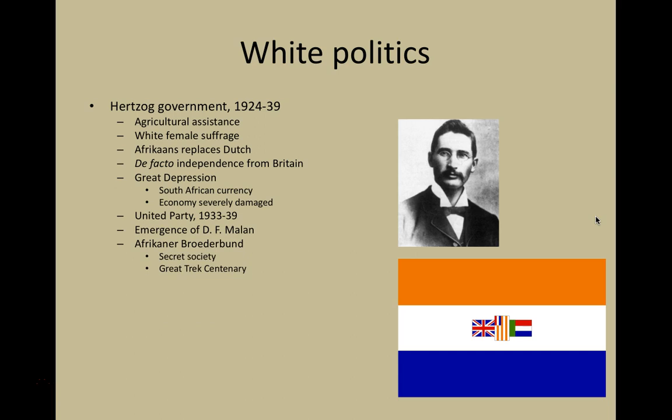Malan and others formed in the 1930s an organization called the Afrikaner Broederbond. And this is a curious organization. It was not a public thing. This is not a political party. It was really more of a secret society made up of the most prominent members of the Afrikaans community, politicians, business owners, people who worked in newspapers, Dutch Reformed clergy, and so forth and so on, right?